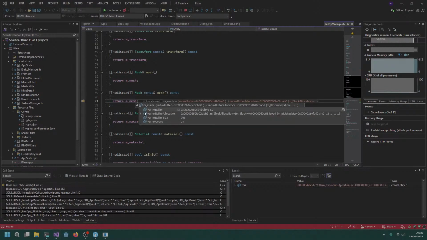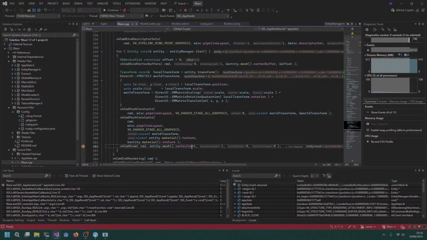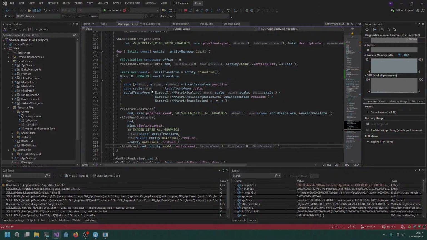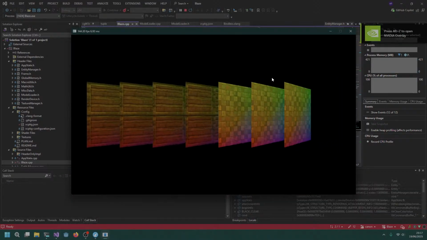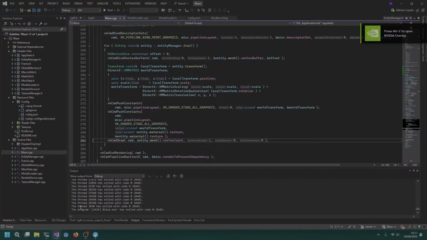Commits the mesh. The mesh has a vertex buffer size of 768. So this is the right one. This is the one we're looking for. We go up one step. And this should be able to draw. So generally speaking, all of this should just be able to draw. Okay, it did draw. But it's not drawing the cube that we wanted to draw.